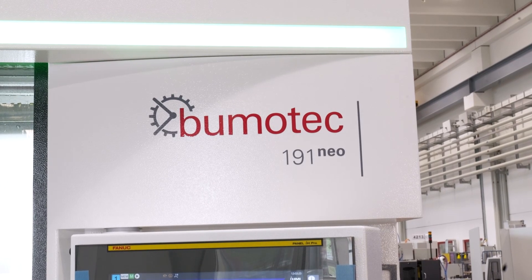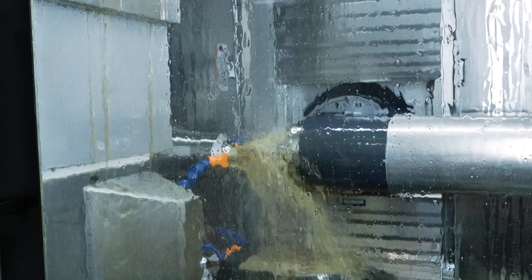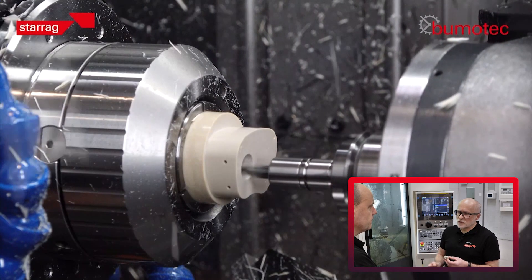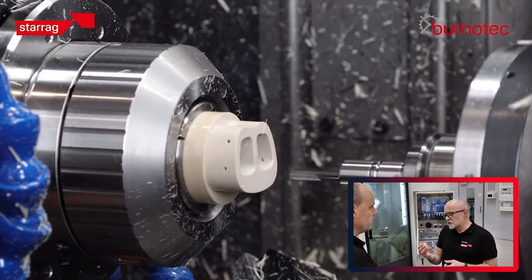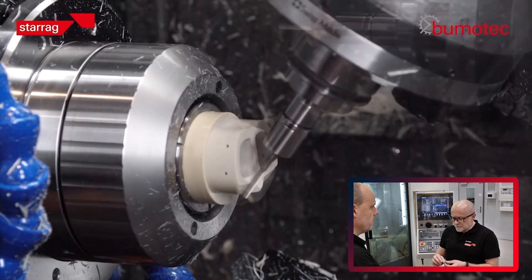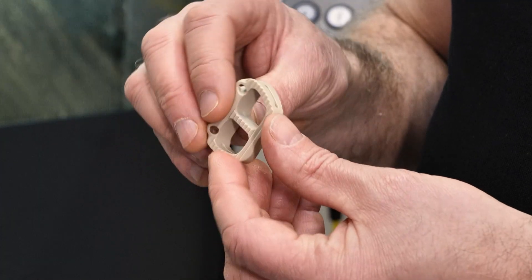This is made on the Boomer Tech 191 machine — the neo machine we have behind us. The component comes from bar, so we're feeding bar through the main spindle, we machine side one complete, and then the sub-spindle picks up the bar and finishes the part in one go. It's a fully automated process and they come in various different shapes and sizes.